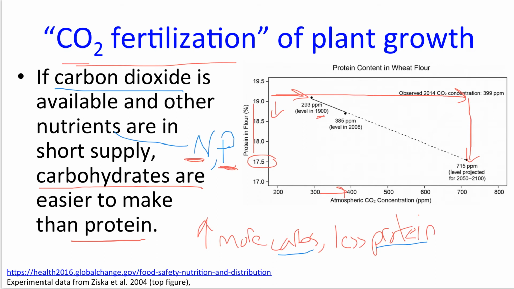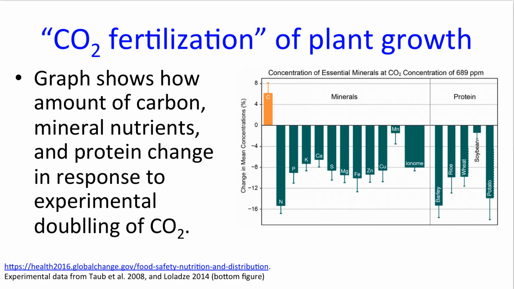So overall, the effect of increased carbon dioxide in the atmosphere is a problem for the nutrition of our food. A piece of evidence for this. This graph is showing the same thing. If we increase carbon dioxide concentrations, then how does the relative amount of different nutrients change in the plant material? And this was done from across a range of plant types, and it's being averaged together here.